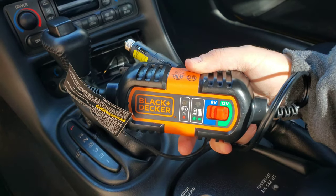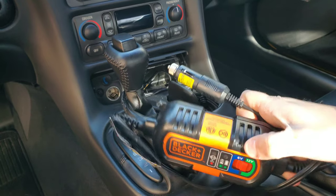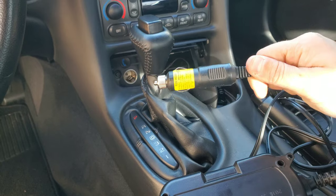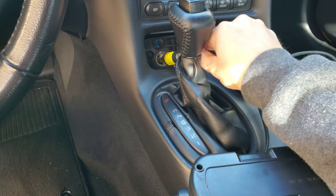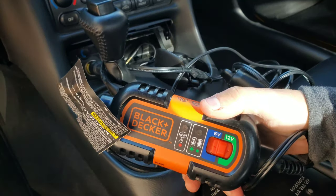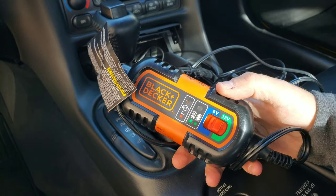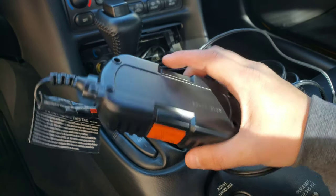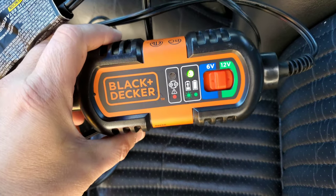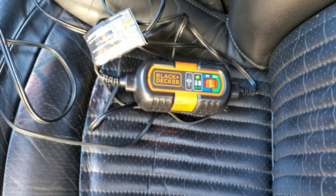The cigarette lighter in the Corvette is always active, so all you have to do is plug it in. This comes with a few different adapters — you can do the ring terminals on the battery, or in my case I'm just going to plug it right into the cigarette lighter. So before we put the cover on, I'll plug this in right now, and at least we'll get this on tender just in case it's under cover a little bit longer than expected. Should hopefully only be a couple of days. The battery is reading pretty much fully charged, but we'll leave it on the tender anyway.